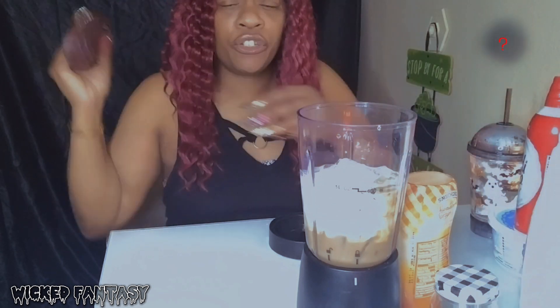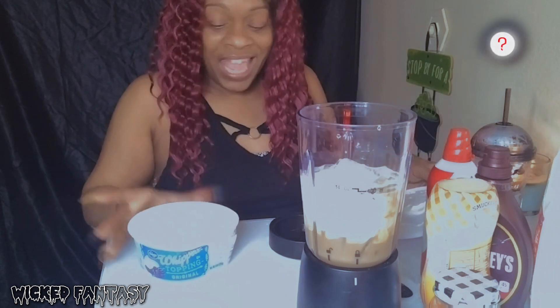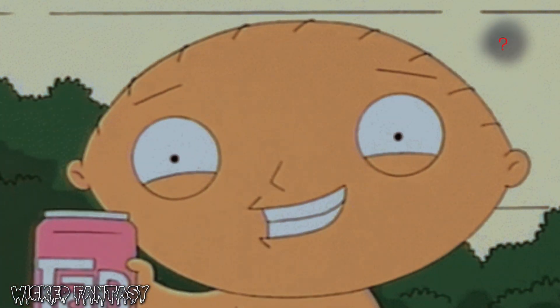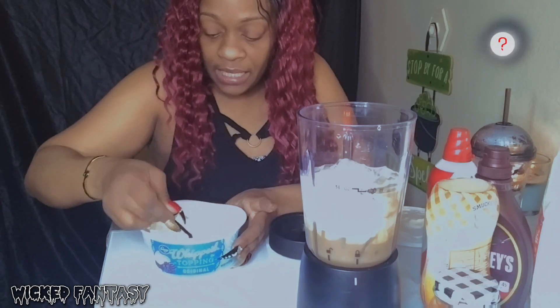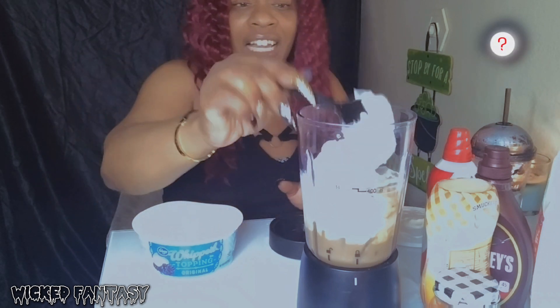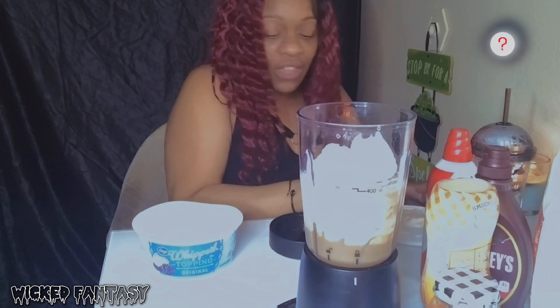You can get these ingredients at your local grocery store. I do have some Cool Whip. I'm not gonna put that much - I'm not even sure why I do this, nobody told me to. I just like the fluffiness of it. Maybe two tablespoons - more than like a teaspoon. Put that in there.